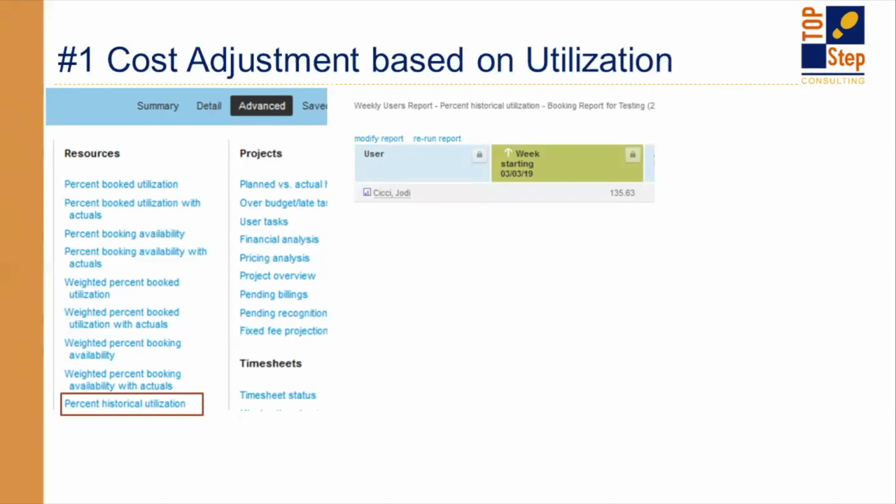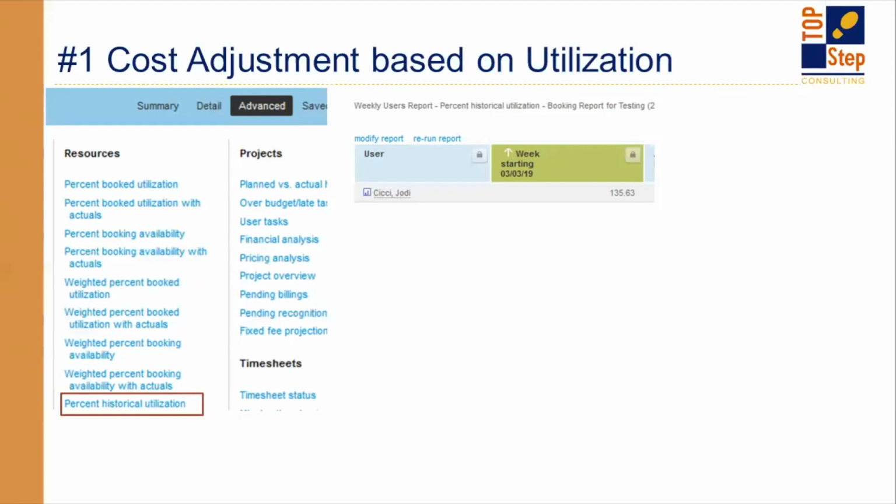So there's a bigger process discussion around using this feature. Where do you do it at the end of the month? Do you do it once a week? Like what period do you do? Because you can't just randomly run it and have it adjust every day. That might be overkill. So you run the utilization report, it gives you a percentage.